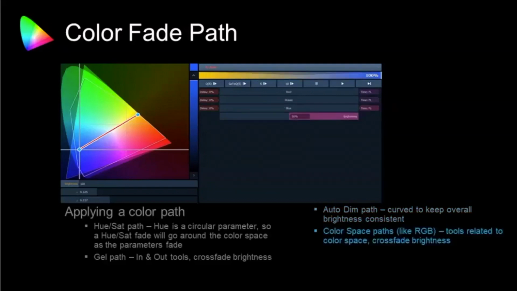And really quickly, color space paths like RGB relate exactly to the color space that we were talking about. You're not actually adjusting the red, the green, and the blue of the emitters. You're delaying the green in that color space. So this is totally applicable to a CMY space, to a 7-color space, whatever you want it to be. And as you delay those things, you'll see sort of dog legs that go into that space because it's shifting more magenta and away from green, for example.